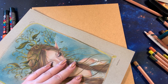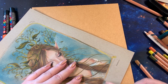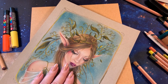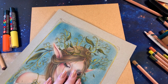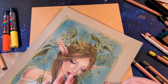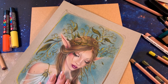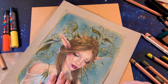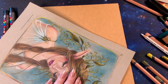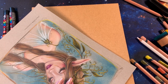Pick a different green over here. All these greens kind of look the same. Yep, not used to the green tone paper yet. Just kind of blend it all together. If you go out of the lines, that's fine. Don't fret about it. If you don't like the green, leave it out. Put a different color in.